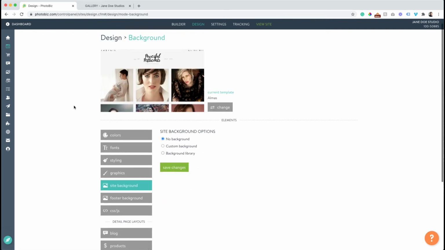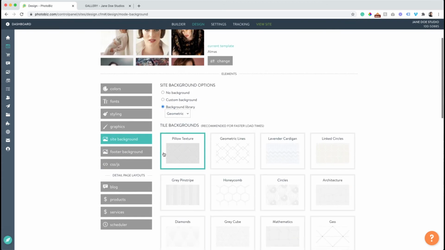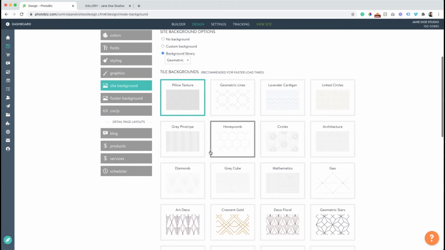Site background. Your site background just pulls in any texture or color that you have. Everything, the template kind of lays on top of it. So if you have anything that you want to upload or a texture of anything, you can have that. You can pull a background if you need to, but you can do these per block as well.